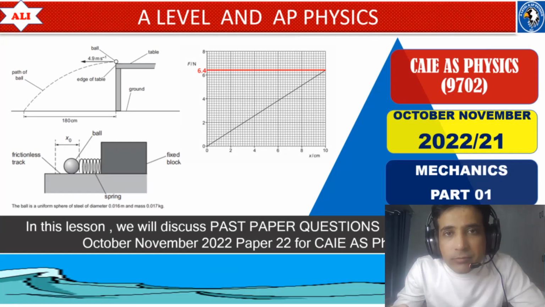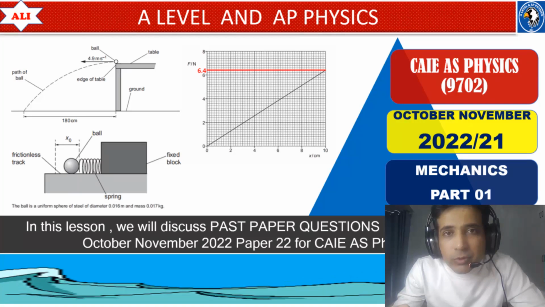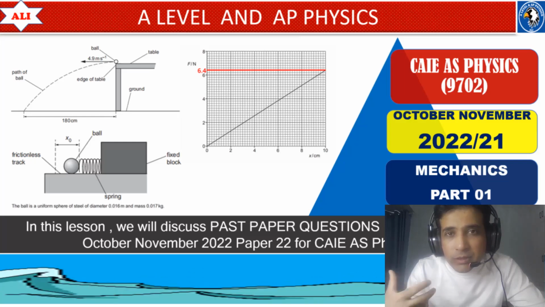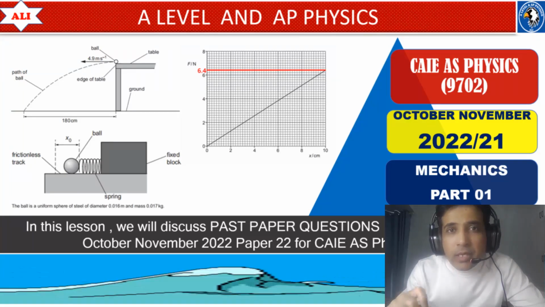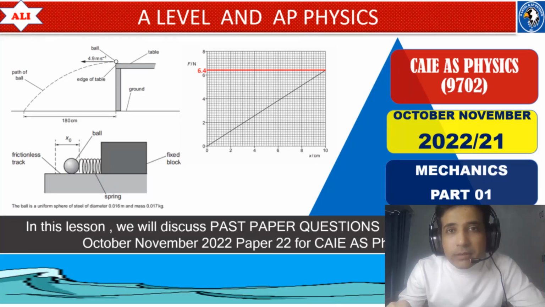In today's lesson, we will discuss past paper questions on mechanics from October-November 2022, Paper 2, Variant 1. In this lesson, as always, we will discuss these questions in detail so you can improve your conceptual understanding of this topic and also have a better understanding of these questions. Let's study together. Let's improve together.